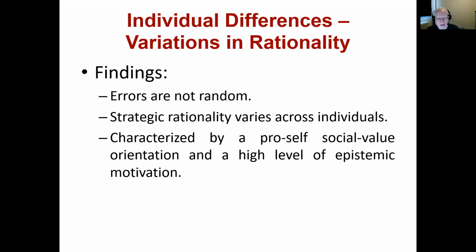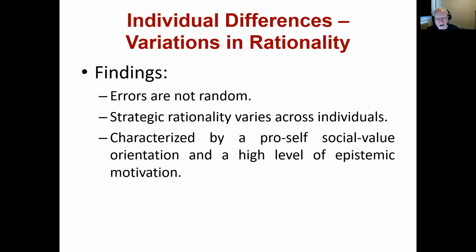What those who were at low levels of epistemic motivation didn't understand was the nuance in the game. They didn't understand that if you went for your own individual self-interest in each round, you were actually making it less likely that you were going to do well across all of the rounds. They didn't understand the context, they didn't understand the nuance of the game.